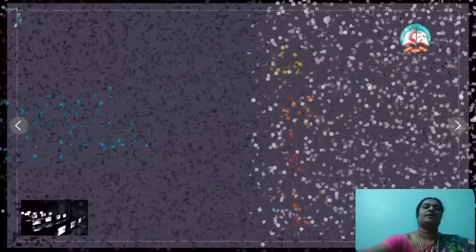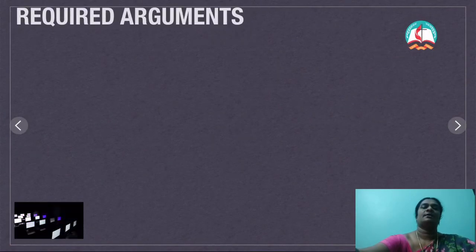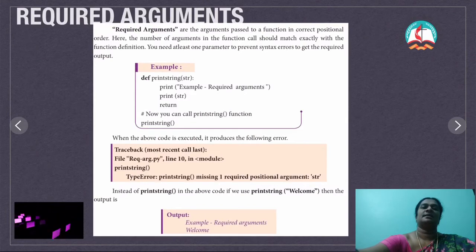So what is a required argument? Required arguments are arguments passed to a function in the correct positional order. What is the positional order? It is the sequence of statements.